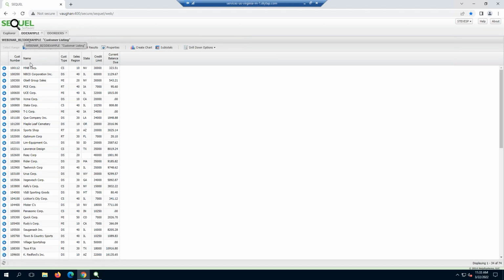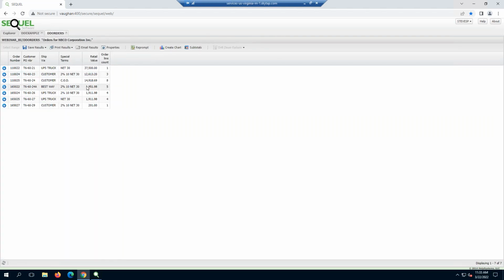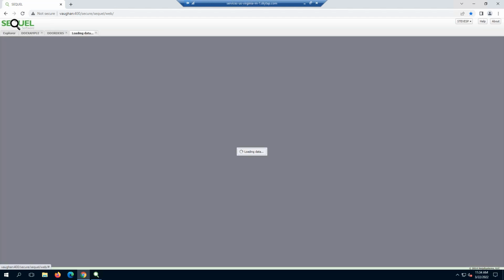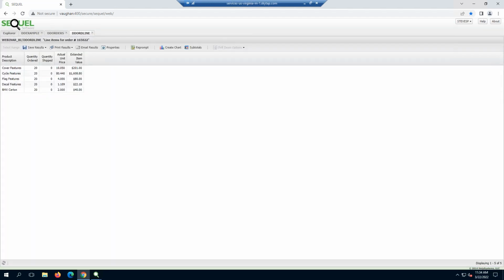So here is my application with my first result. Here on this tab is my drill to result, and I can go back and choose another path and open up another tab. But I'm going to go ahead and drill down, and I'll just choose a different record. Here's one with 5 rows that I'll choose where we ship via best way. And I'm going to click that arrow, and then my embarrassment of spelling view wrong, and show you the result there. So we can actually see those results.